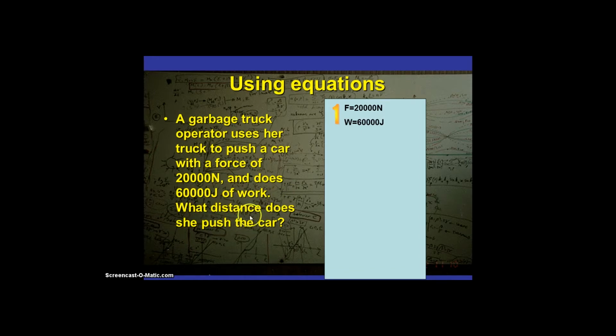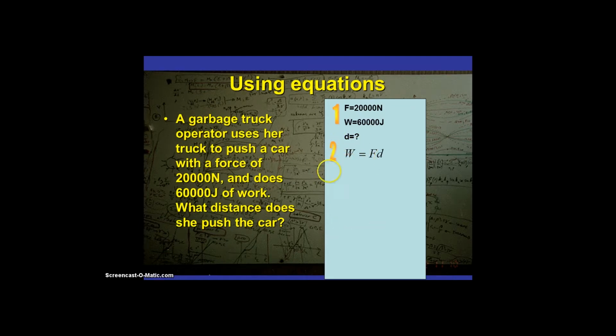Now, distance has several different variables in the sheet I gave you. It could be delta X or R or D. So you probably at this point could write any one of those and then narrow it down later. I happen to know it's going to be D, so I'll put that straight off. So now we look for an equation that has capital F, W, and then one of those variables we talked about. In this case, it would be the work equation, W equals FD.